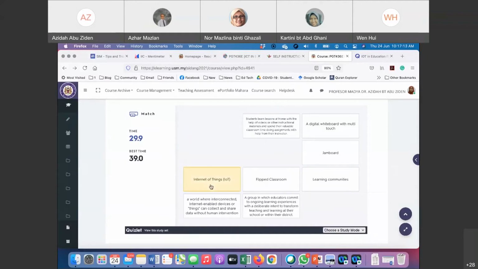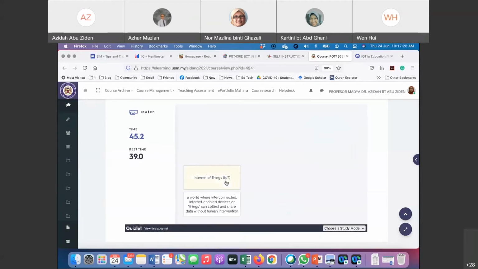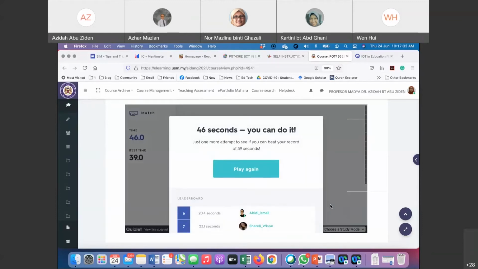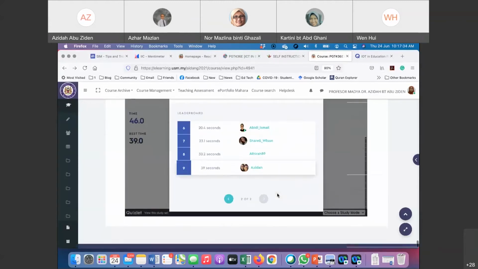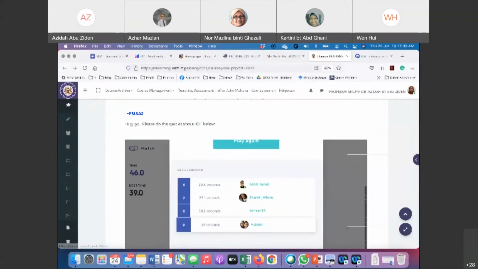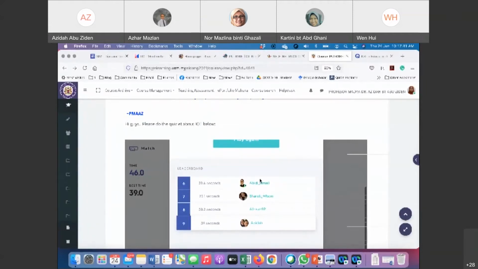So IoT for example, salah, okay. Then flip classroom. Alright, until they can finish the learning communities and then Internet of Things. Then they finish. Alright, so you can see that macam ni sebab memang activity class, I can see the students, other students that have been doing this particular quiz.